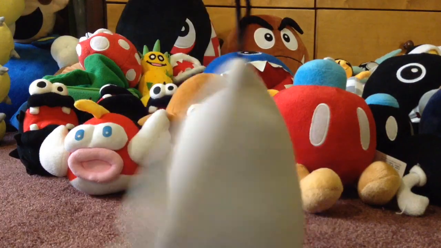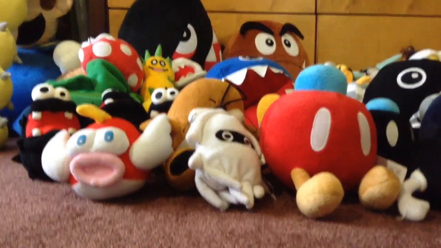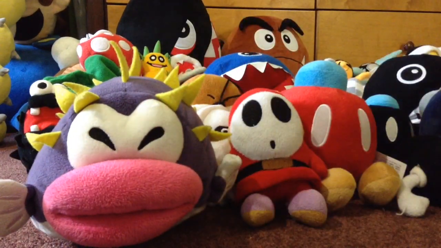Here's Blooper. He has a little hanger thing. Porky Puffer. He jumps out and tries to kill you. Here is a Shy Guy. Here is Thwomp. This is another Big Mario plush, and the last of my Big Mario plushes. He's actually supposed to be a pillow, but there's no other Thwomp plushes, so I'm like, what's the point in using it only as a pillow? So, yeah, I'm using that as a plush, too.